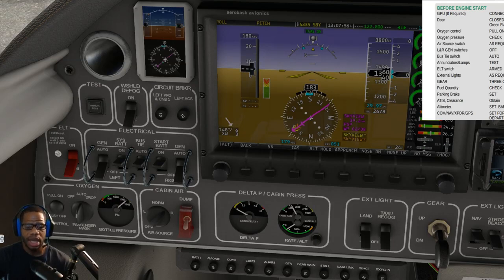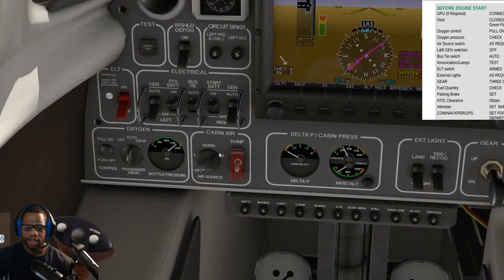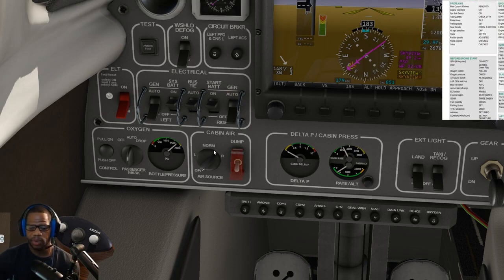The air source as required. Here is the air source. We will actually be turning that on once we fire the aircraft up. If not, hypoxia will set in once you get to a certain altitude, because the cabin will not be pressurized, and that's what you don't want.